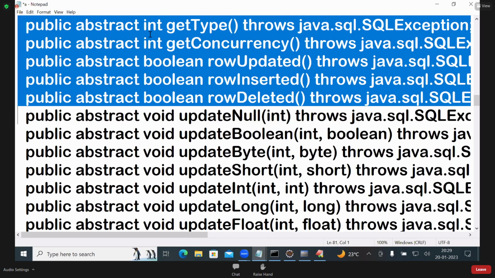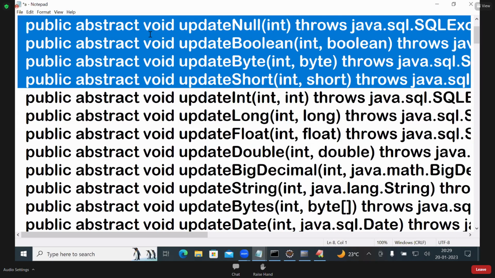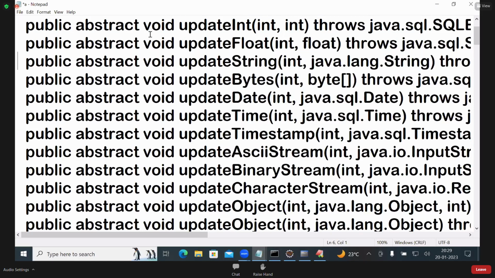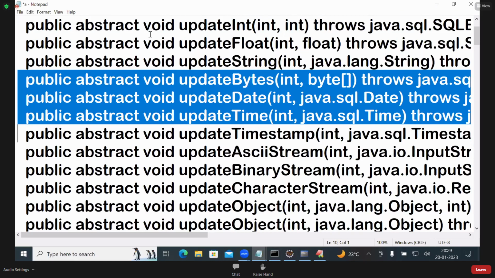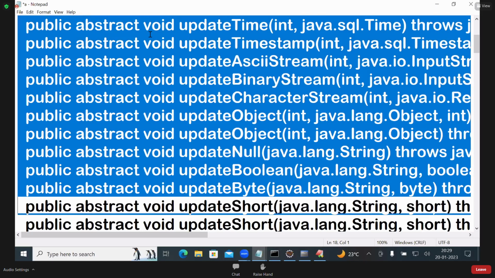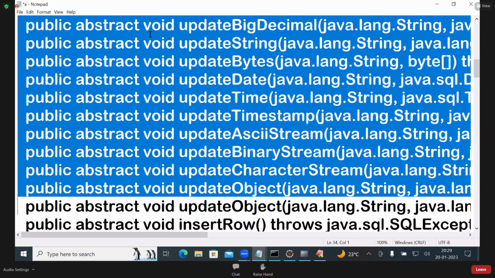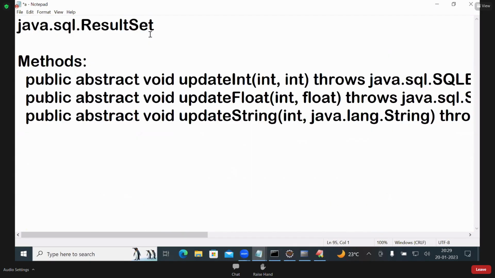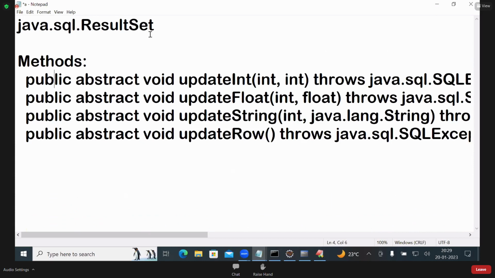See, updateNull, updateBoolean, updateByte, updateShort, like this. Many are there. One is integer, one is float, one is string. These 3 I'll give. Even overloaded methods with column number, column name. Now, these 4 methods are enough. Write is all.